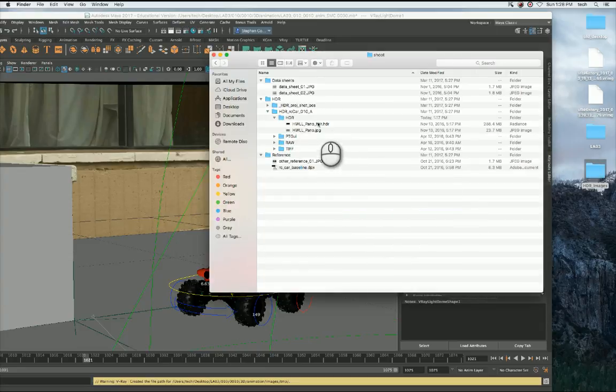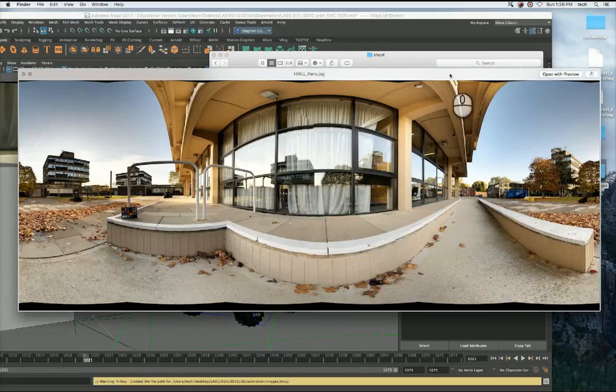So what we actually got out of that, once we stitch them all together, this is a JPEG low resolution panorama, but it shows you the kind of thing that we've got. We've got this 360-degree panorama of the scene, looking pretty nice. Now the JPEG is pretty useless for CG lighting purposes, because it doesn't capture the range of exposure that we want to act as an image-based light in Maya. But basically the HDR image is showing the same thing, but capturing a much wider range of exposure.